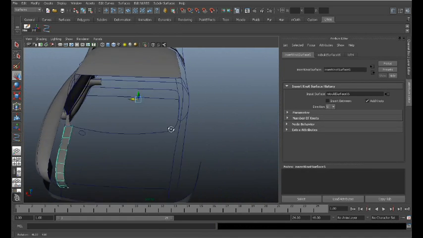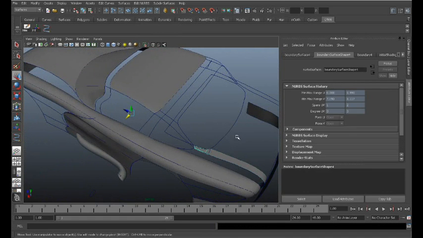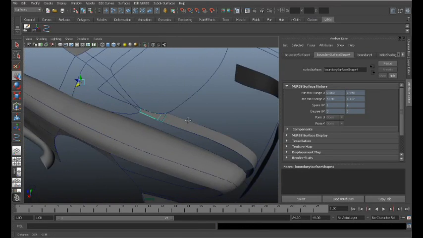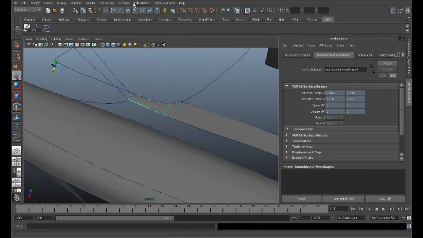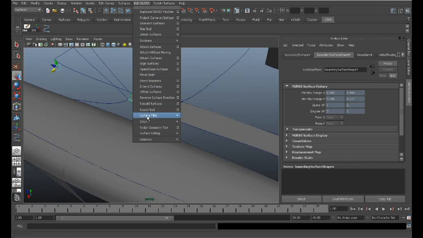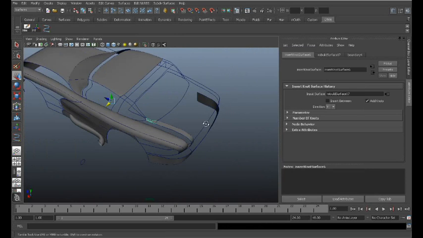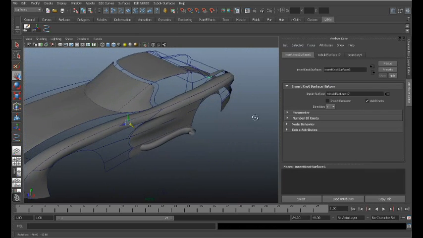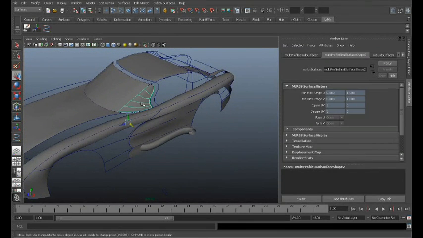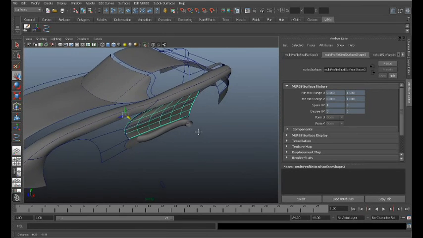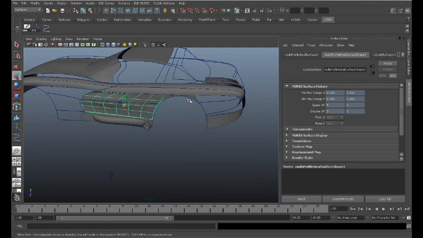Alright, so that evens that out just a little bit. Now before you convert your patches to polygons, you just want to make sure that they're all rebuilt. Alright, I'll just continue working around the surfaces to make sure that everything is coming together.